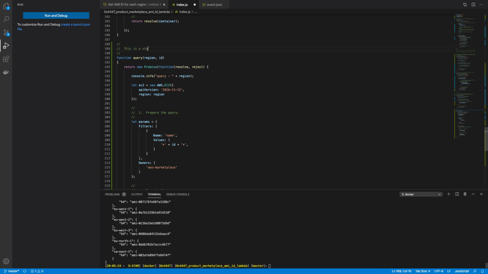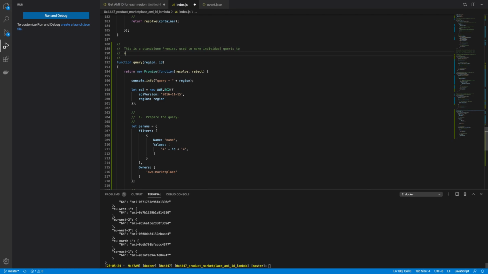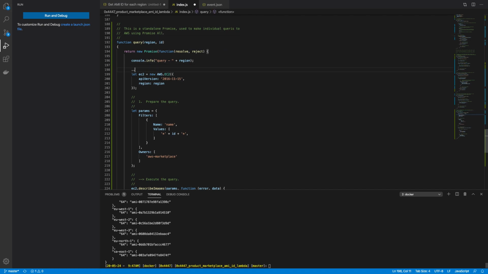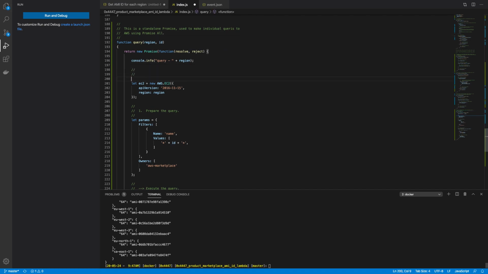This is a standalone promise used to make individual queries to AWS using Promise.all. Okay, this is important to explain because someone might go and say, what have you done here?